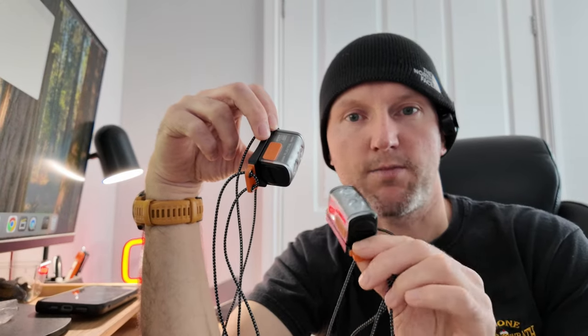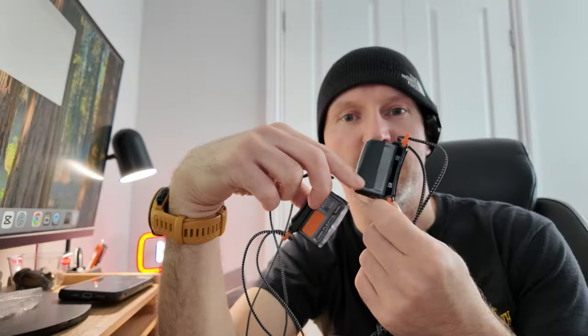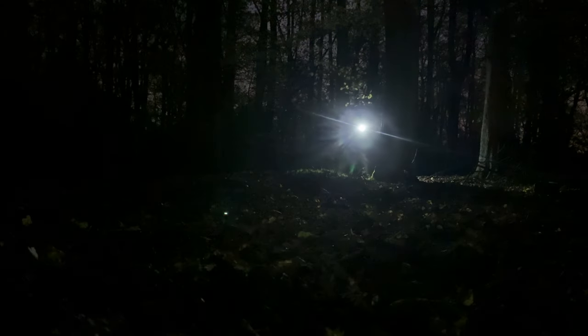That's the only thing I would change on this. Bear in mind, I have been using this prototype for about 3-4 months now, and I was enjoying using that once I did the DIY fix. But now they've sent me the fixed revised version. This can get relegated to the dog walks, and I will be using this going forward.